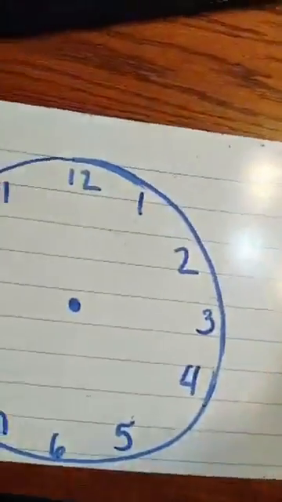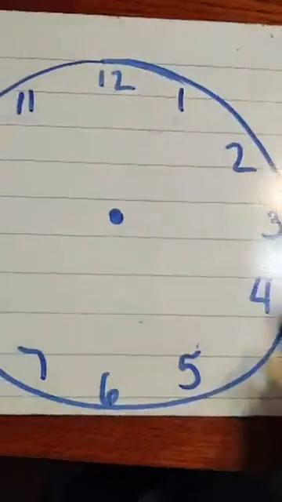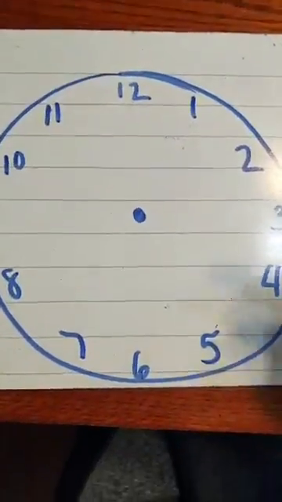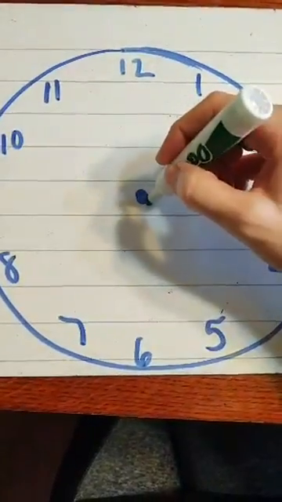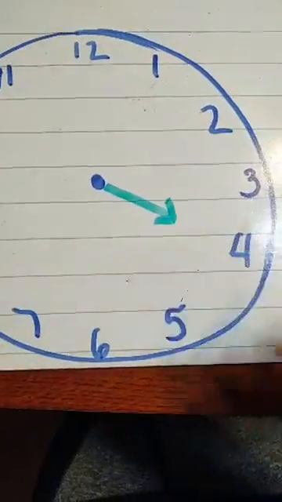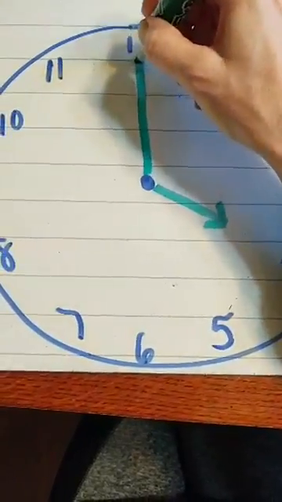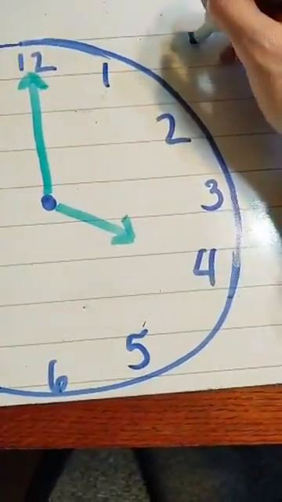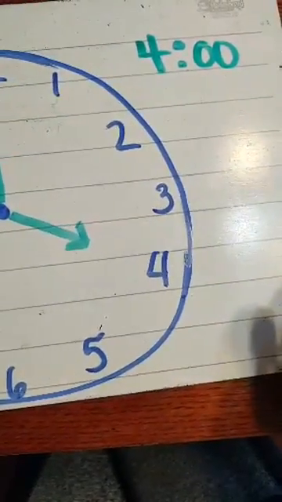All right, so let's take a look at a clock I've drawn for us. Okay, so now we have two hands on a clock, okay? There's the hour hand and the minute hand. So if I was going to do an on the hour time, my hour hand, which is the shorter hand, is pointing directly at a number, okay? See, that is pointing straight at 4, all right? And my minute hand, which is the longer hand, is pointing straight at 12. Okay, so if I were to write this digitally, like on an alarm clock, I would write 4 o'clock.